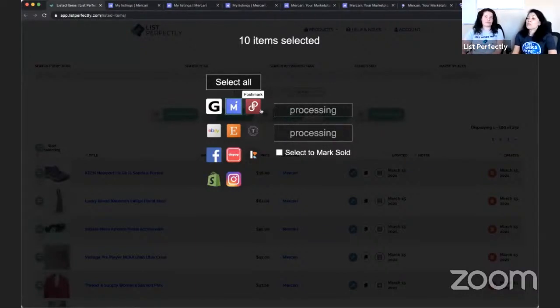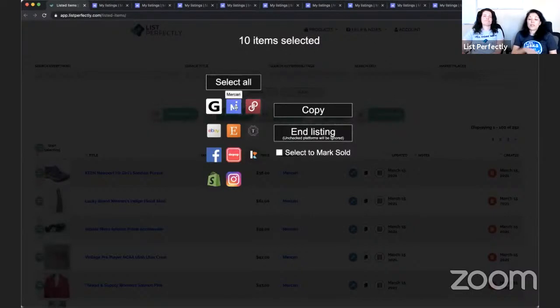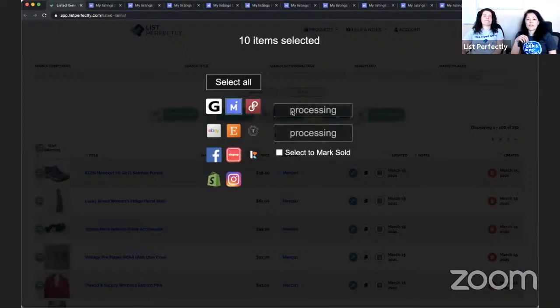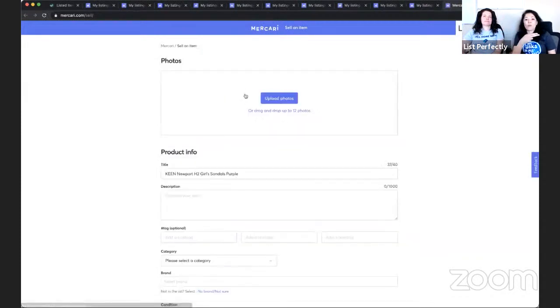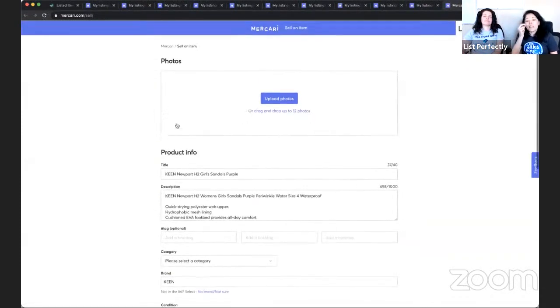No, incredible what you said about delisting in bulk. And don't forget that you guys can delist. The vision of List Perfectly is not to push your listings automatically, because if you're delisting and just relisting, all you're doing is incurring additional fees. If you didn't sell it before, what makes you think you're going to sell it again? Take the little time.